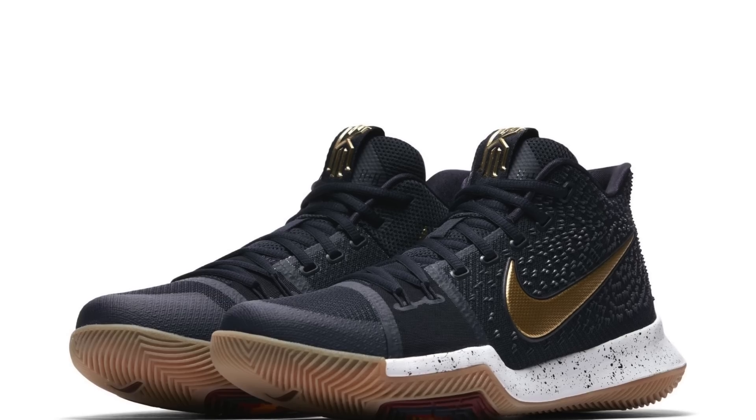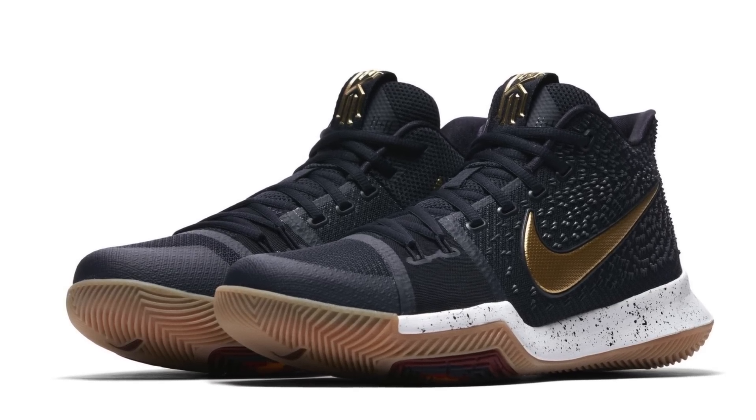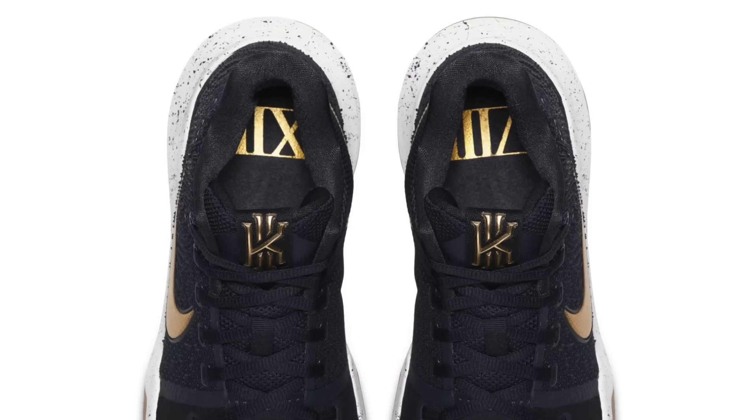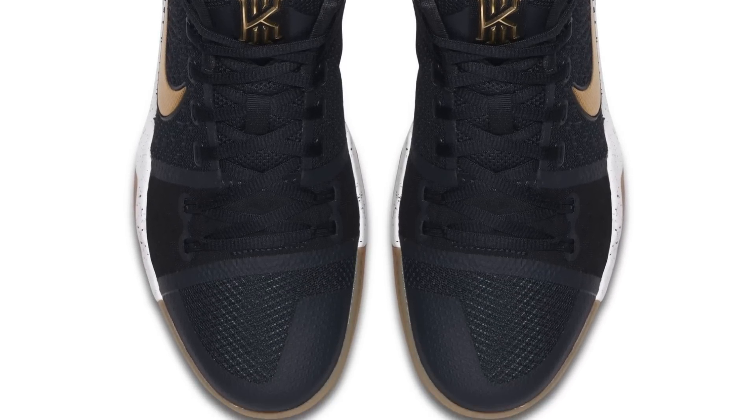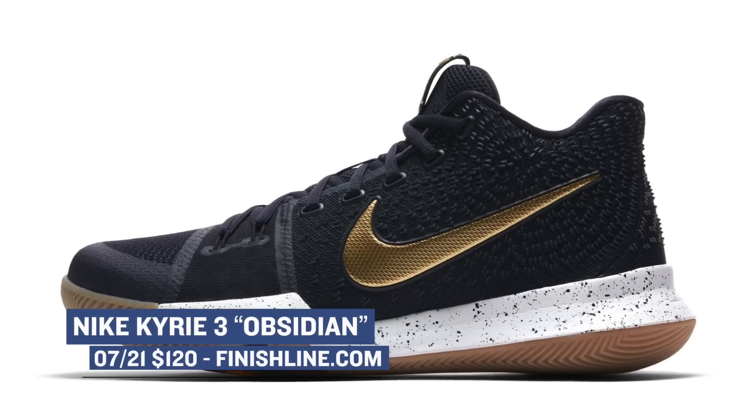If basketball is your favorite sport, there's a really good shoe dropping on Friday — it's the Nike Kyrie 3. Nike Basketball has been really great with the colorways for his signature shoe, and this one is no different. The main color is Obsidian, but Nike mixes in a bit of some other colors that really make the shoe pop. I personally like the touches of gold on the swoosh, and then of course there is that gum outsole. Those will cost you $120 over at Finish Line.